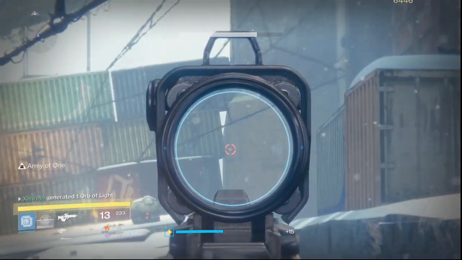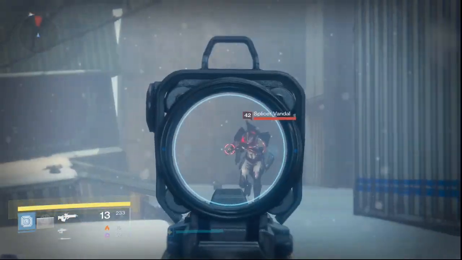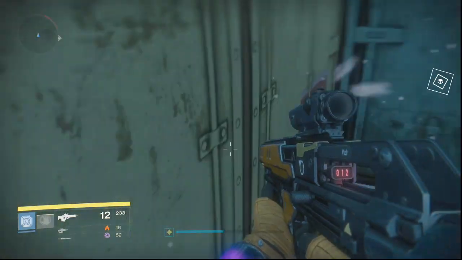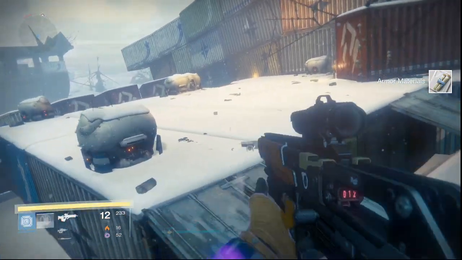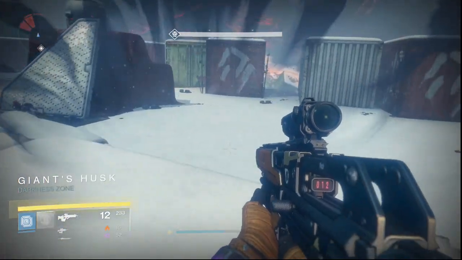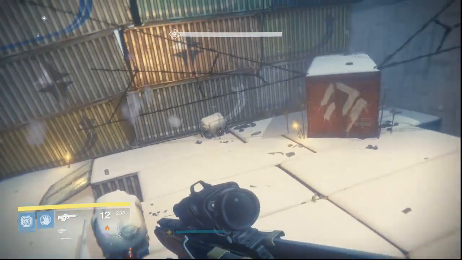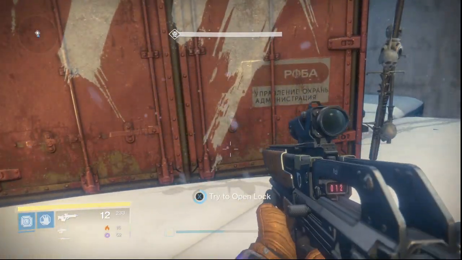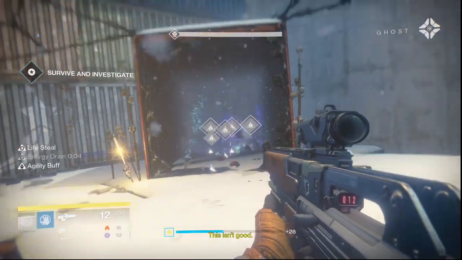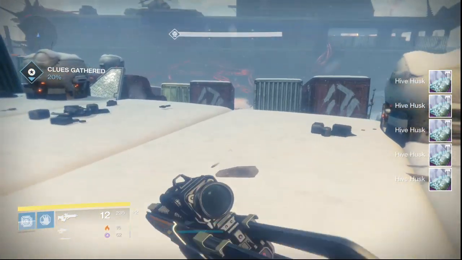Hello, sniper guy. Goodbye. I want that. Something's wrong here. There, you can see it. Fallen just disappeared. This isn't good. Oh, that's a bunch of Hive Husk. That's something we need.